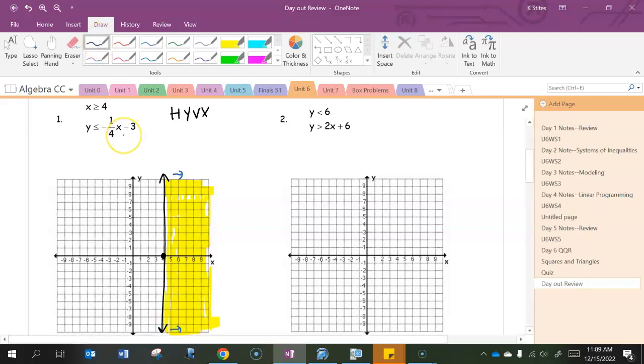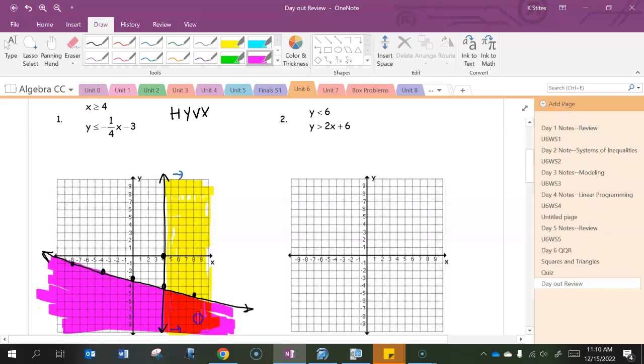Then we're going to go ahead and graph this second line. It's already solved for y. We have another equal to, so this will be a solid line as well. Y-intercept down at -3. We're going to go down 1, right 4. Now, I know we intersected the line here. That's not actually important. Remember, we care about where our shades intersect, not our lines. But it is nice that it intersects so nicely. Solid line. This is a less than, so that means I'm shading below. So everywhere below. And you can see this region where it's become kind of red. That's my feasible region right there. So if you'd like, you can label it. Or if it's obvious, you don't need to.